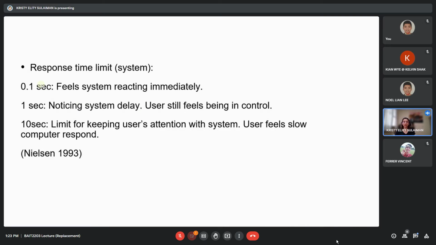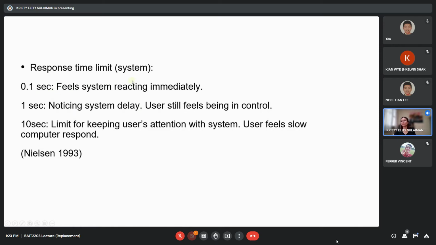If you are used to a short response time, you will really notice a difference if it's only 5 seconds late. So this response time limit really gives impact to the user. Make sure your design gives a short response time if you apply this to your system.